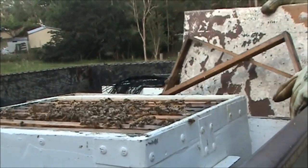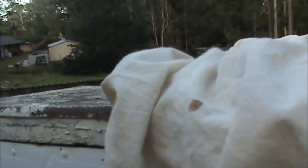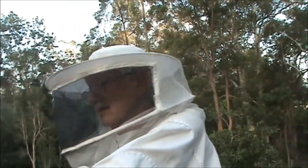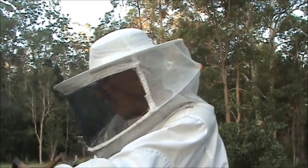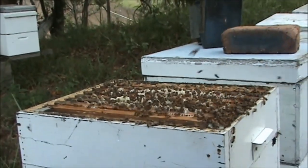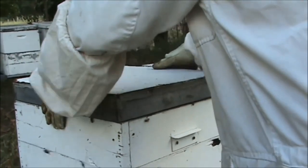Now I'm going to put the lid on and tape it up — I'll put some tape around that lid to take it home. I've got an entrance closer, I'm going to close up the entrance and we're going to take it home. Home is far enough away, probably about an eight-minute drive, but it's far enough away that the bees won't come back to their old hive. Those are just stickies that had all the honey eaten off them. I'm going to replace those frames with these. You can weaken them out from the top if you can't weaken them from the bottom.